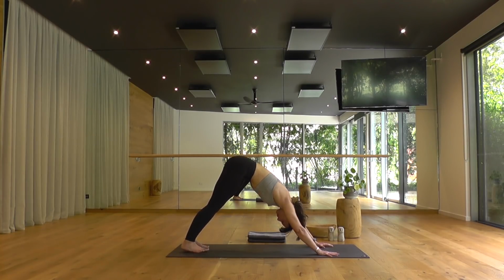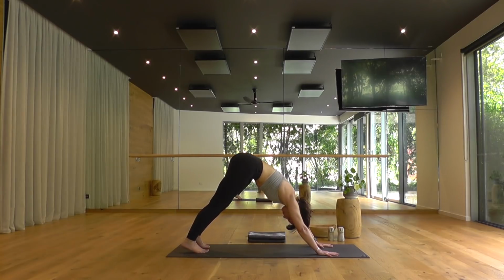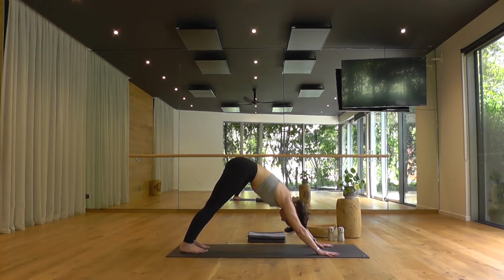And just land here, spreading your fingers to their end range. And all the knuckles of your fingers like tent peaks plugging down into the earth, lengthening your arm bones. And extending your heels in the direction of the ground, elongating the whole back of your body. Taking 3 more deep, even breaths.